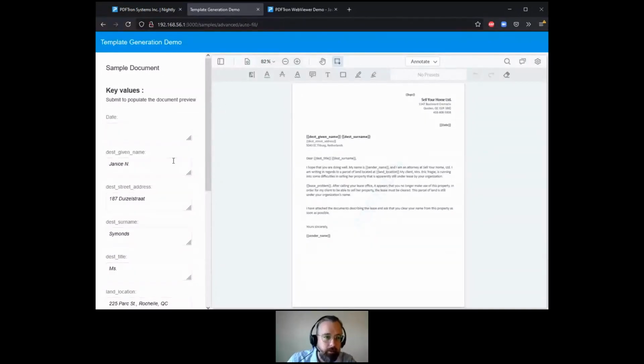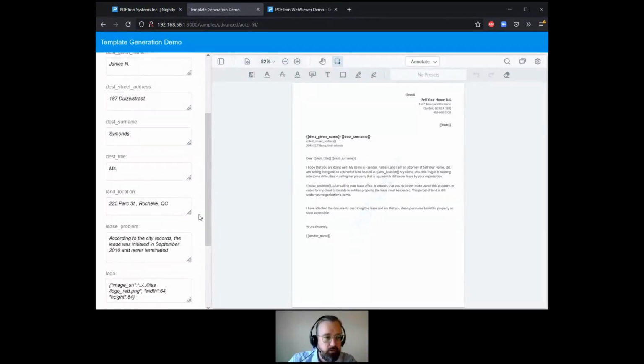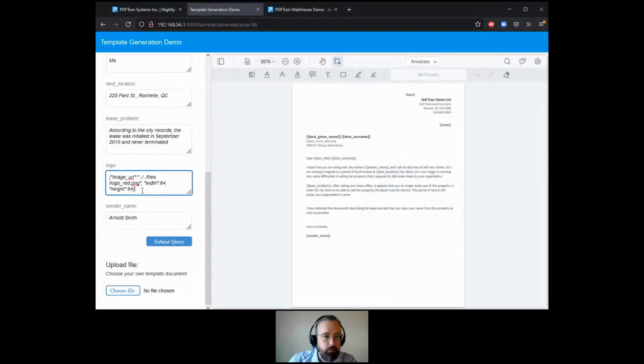So for each of these tags, we'll have particular bits of text, or in some cases images that we want to place into the document. Here, for example, we're reading from a file that we have locally inside of the Webviewer installation, just a PNG, and we can add that in as well.